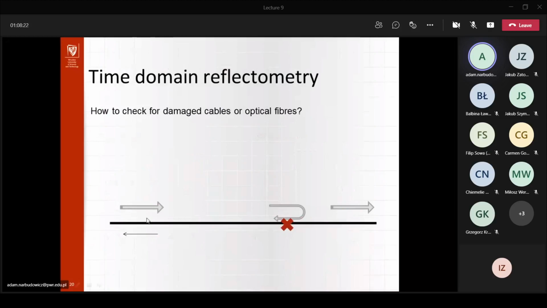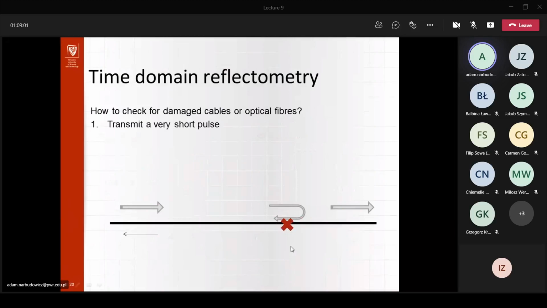However, the smart thing to do is that you can connect a specific device used for time domain reflectometry. So anyway, you connect a source which is able to generate very short pulses. Basically, the shorter the better, because that gives you better accuracy. And you transmit that very short pulse down along your cable.